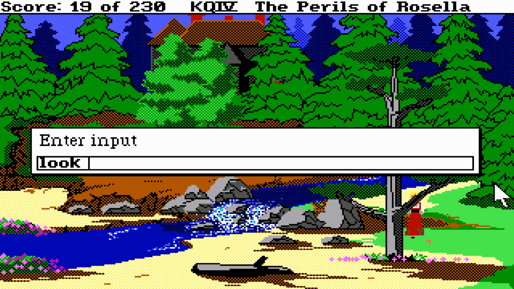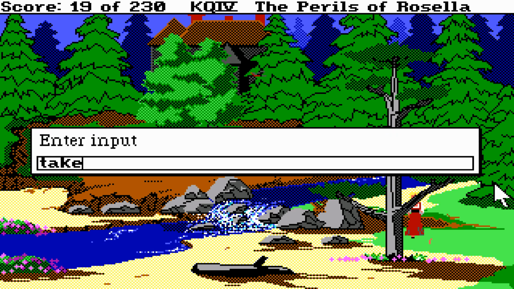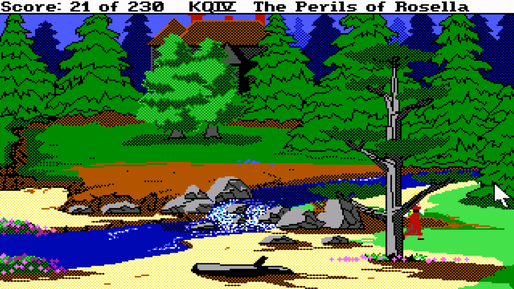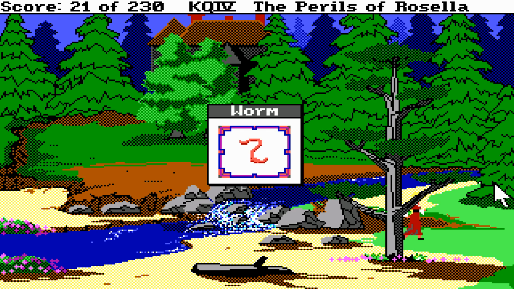The reason being, if you don't take the worm, the worm disappears and your progress is stopped, because we need an item later on that involves the worm. So we got the worm though, so let's look at worm. So there you go. There's the worm. So it's very important to get the worm. You miss the worm, you have to go back to a save.